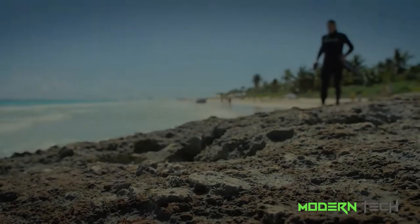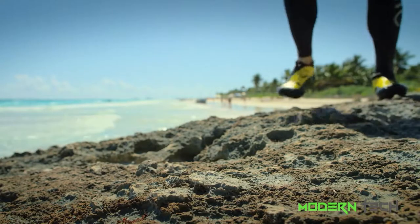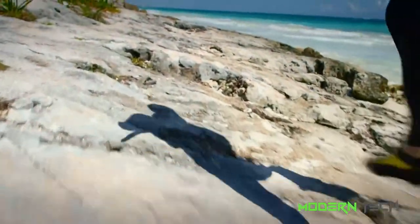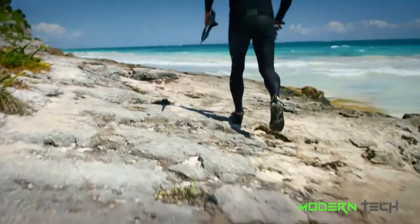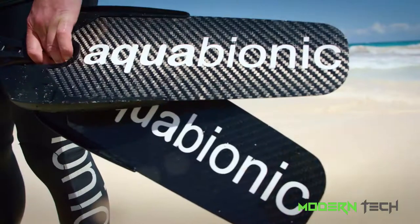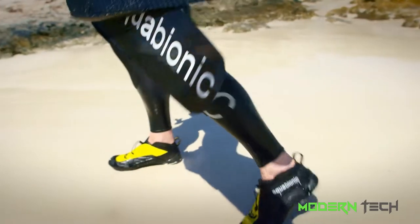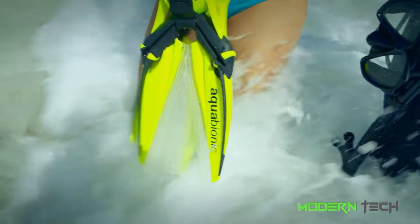Our hybrid aquatic shoes allow you to approach your dive site in style and safety. They are designed to provide the comfort and performance you are used to from high-end sports shoes. Whether you're a scuba diver, a snorkeler, or an advanced free diver or spear fisherman. Corals, rocks, or sand, whatever the obstacles in your path, ABS will cover you and let you focus on the goal of the day, to enjoy yourself.